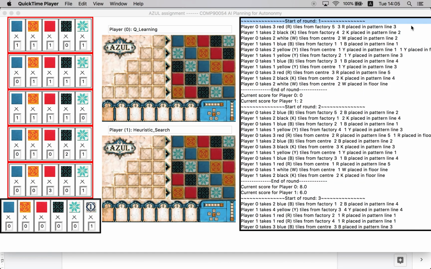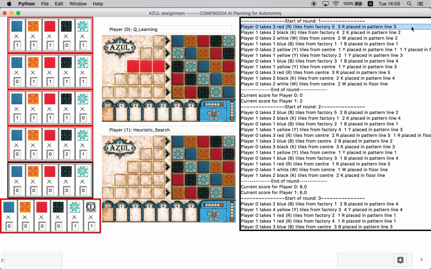You can see that at the start of the game, the agent picks 3 red tiles into the third line, and it can fill the pattern line exactly without any floor penalization, so it will achieve the highest Q value and we pick this action. In the next turn, the agent picks 2 white tiles into the second line. The reason is the same. This strategy was used in every step.